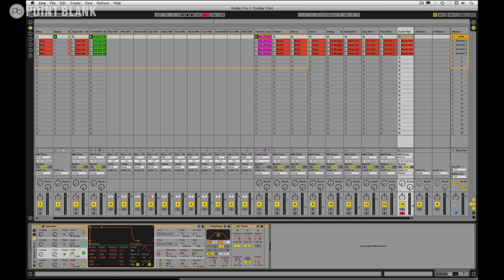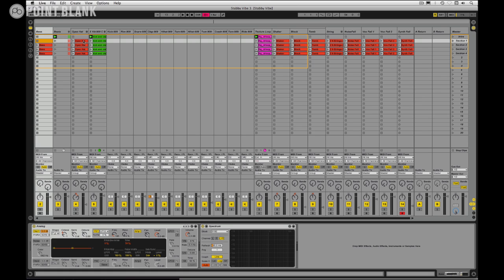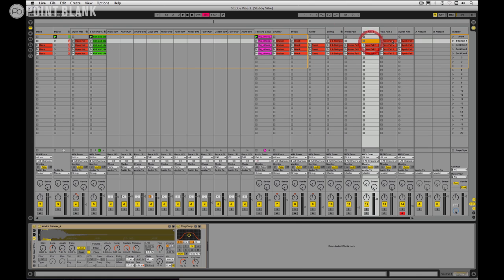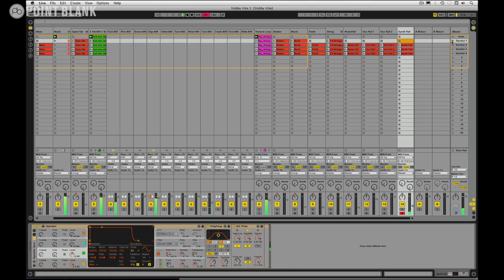So for the next one, I don't want the bass just yet. The hi-hats, yep, that's going to work. These elements, maybe not quite the tambourine just yet. Maybe the string, that could be good. Let's take these noise falls away.